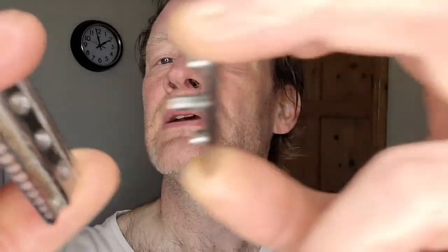I'm going to use basically an old-fashioned safety razor that has a razor blade inside. And the nice advantage about this type of razor is if you look at it, there is a lot of space around the blade to remove the hair. So just about see that there now. I'll just tighten that up.